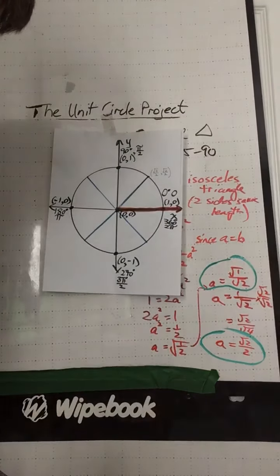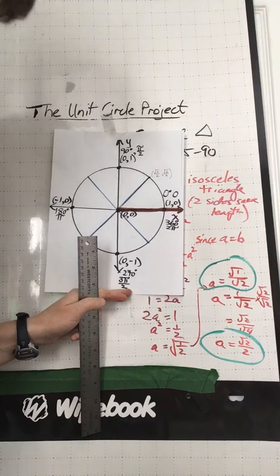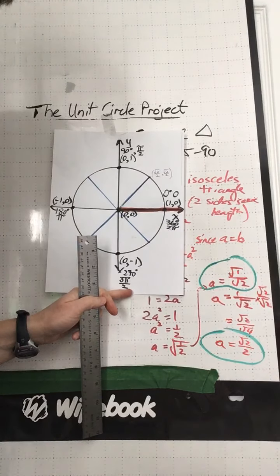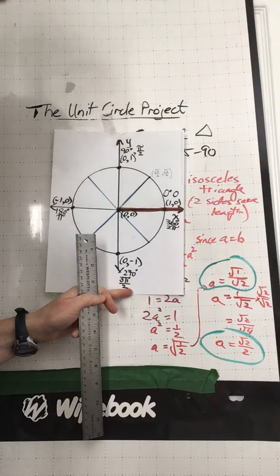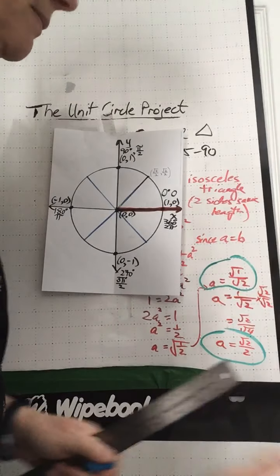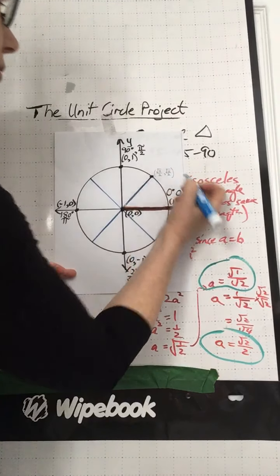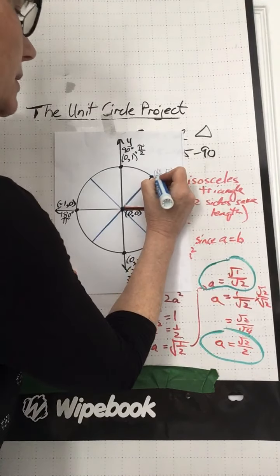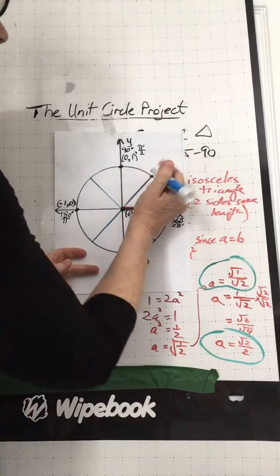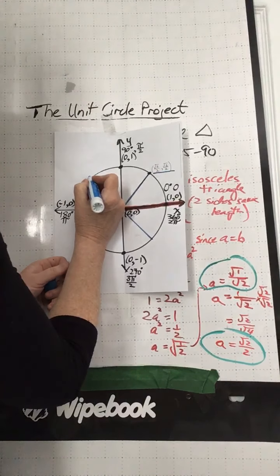Okay, so this would be dividing our unit circle into 8 equal pieces. If we divide them into 8 equal pieces, each of them is pi over 4, or you could think of them as 45 degrees. Okay, now, as we go around this unit circle to put the rest of our ordered pairs on, we see that this ordered pair is root 2 over 2, root 2 over 2. Now let's come across here, straight across to this one.